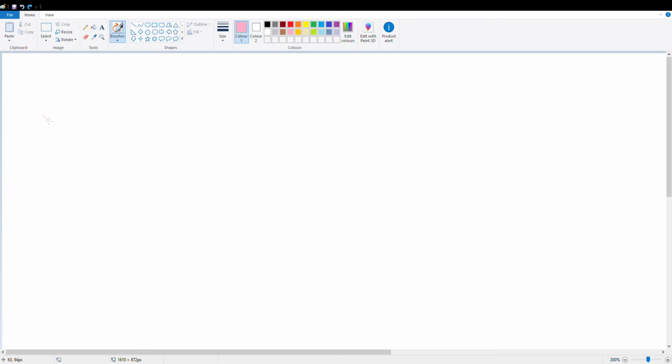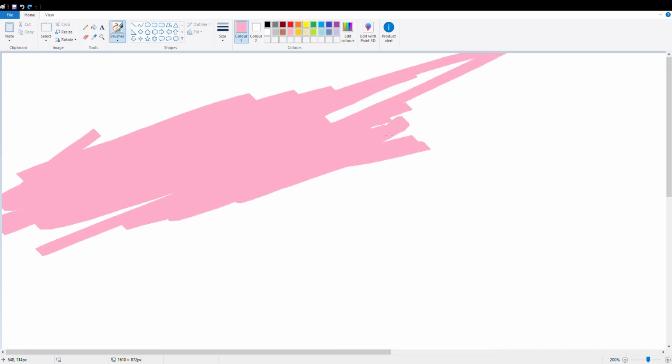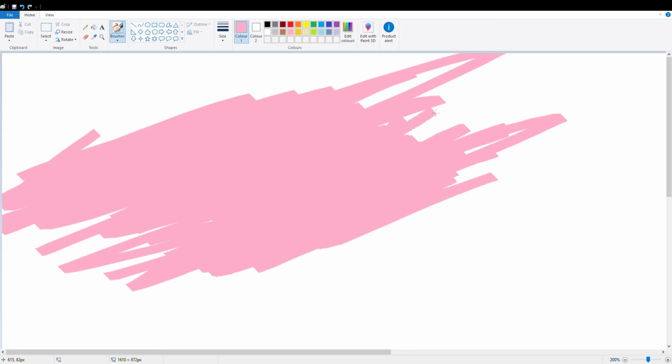Let's go for pink. Right, off we go. Okay, here we go. So this time with pink, it might not be as much. Oh, a little bit on the top again. I think I'm not going to do as much this time. But yeah, this time I'm going to try and go for the most strategy where I go through mostly a lot. So I'm going to try and do that now.